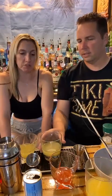Maybe add Sprite. See, I used to drink the orange and pineapple dispensed drink with crushed ice from the 90s CVS store vending machine. Yummy. There's a lot of options. I mean, there's a lot of different combinations you can do, especially when you're talking tropical, like adding in different sparkling waters, sodas, syrups, fruits. This is going to be a lot to clean up. This is a lot of stuff, all over the bar. But, you know, it's fun.